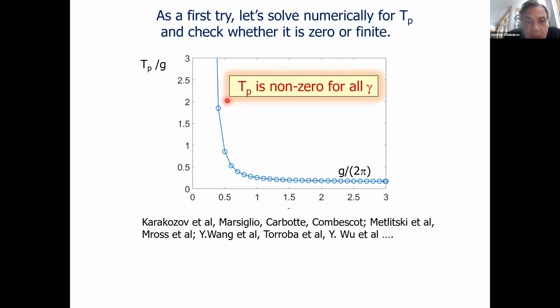So let's ask our best friend, the computer. We put these two equations on the computer and just ask what we get. And the computer says superconductivity wins, or pairing wins, namely, no matter what the normal state was, we still have a pairing instability temperature, which is some function of gamma. It's small at small gamma, but the most important result here is that the temperature is finite. For any value of gamma, there is a finite temperature, and when you go below this temperature, the fermions pair.